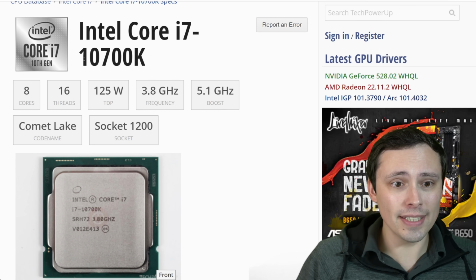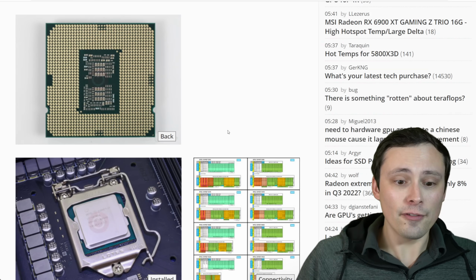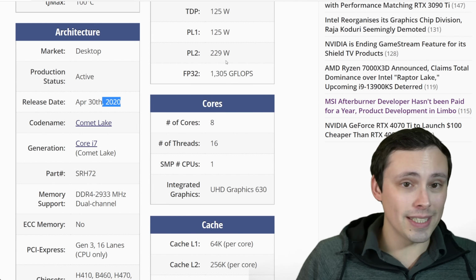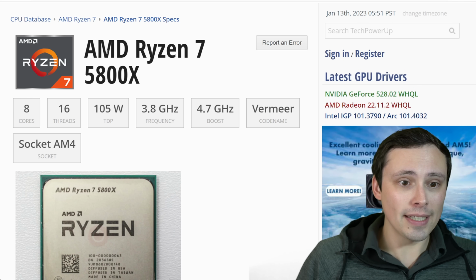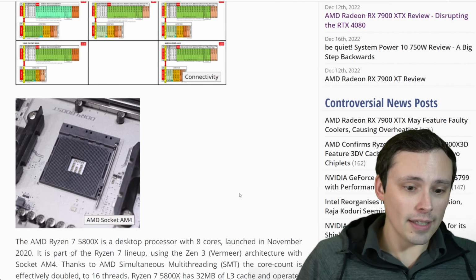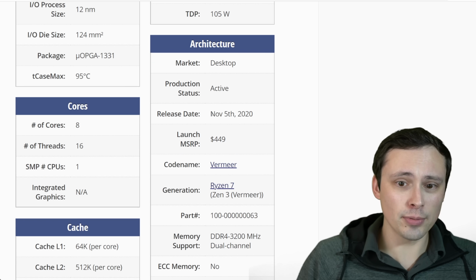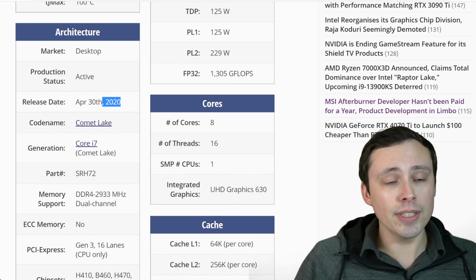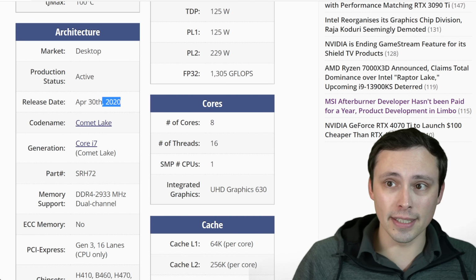So Intel Core i7-10700K, 8-core 16-thread CPU, and fairly recent. This one came out in April of 2020. And the AMD CPU here is the Ryzen 7 5800X, which is 8-core 16-thread, and this was a 2020 chip, right? Yeah, this was November of 2020. So fairly recent, although the newest generations from AMD and Intel do offer better gaming performance than these do.